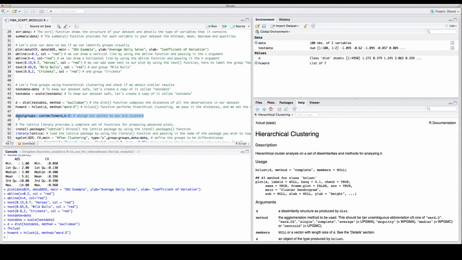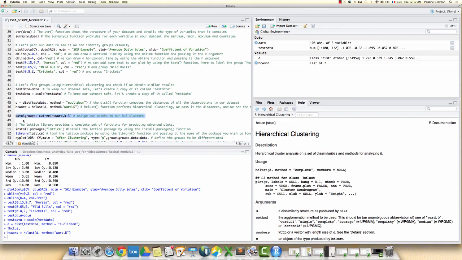To do so, we just write data, $, the name of the new variable, here groups. And here, instead of equal, I've used these 2 characters, but I only did it so that you are aware that we can use this instead of equal. What we're doing here is creating a new column in the original dataset, the one that's called data, not taste data. And what this column indicates is, for each SKU, which group the SKU is in, according to the hclust function. Now that we have our groups, we can finally plot them.